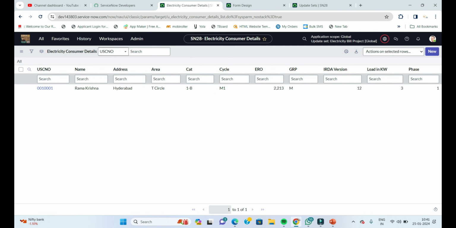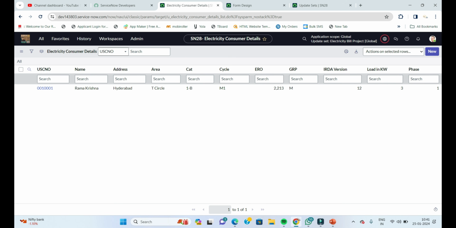See, 0001 is the starting of the consumer number; the SC number is present in this area. From this number only we are going to identify the consumer. Okay, now one table has been created perfectly, and now let's go with the creation of another table.